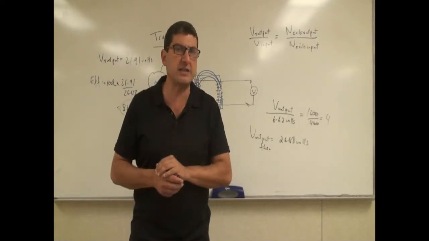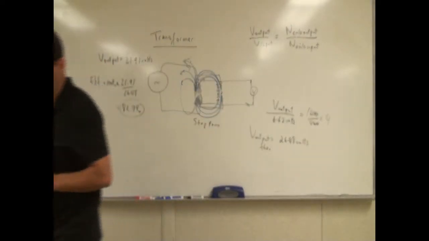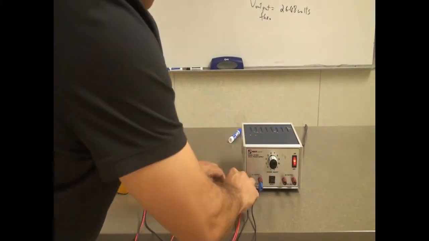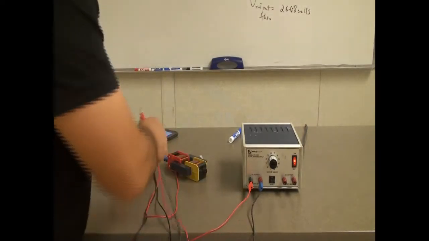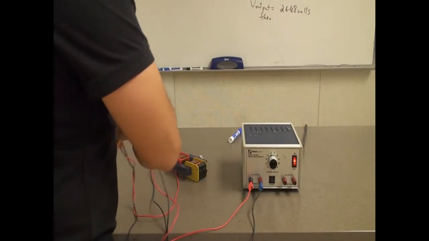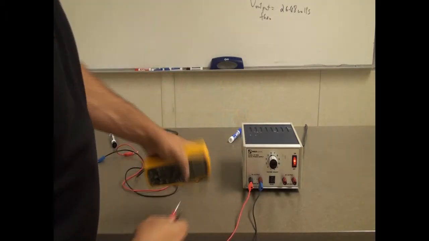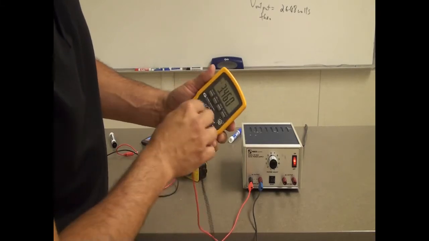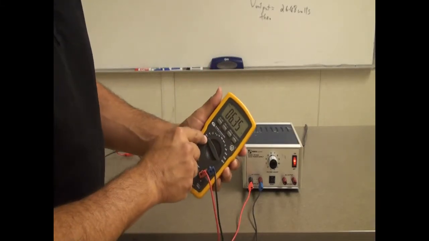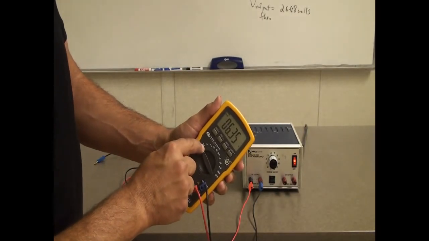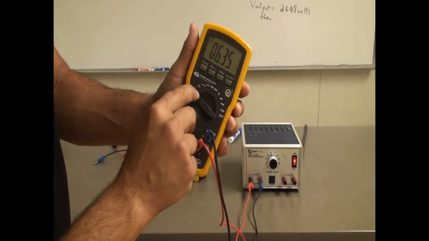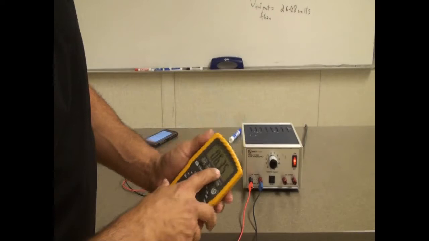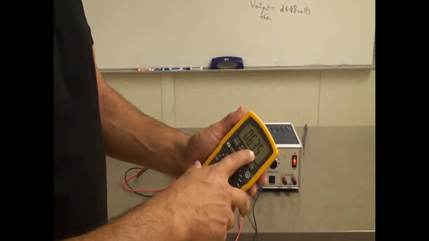Now I want to show you quickly that this only works if you have an AC circuit, right? And I put it to DC output, right? DC output. So let me show you here what is the original output voltage. So then, if I'm having it on DC 6 volts, I'm going to put it on this common and volts ohm outlet. Then I'm going to put it on DC voltage of the voltmeter, right? Not the AC voltage. The AC voltage is the one that has this little wiggly line, meaning that it measures AC volts. Now you're going to measure DC volts. So it's showing 6.35 volts DC, right?